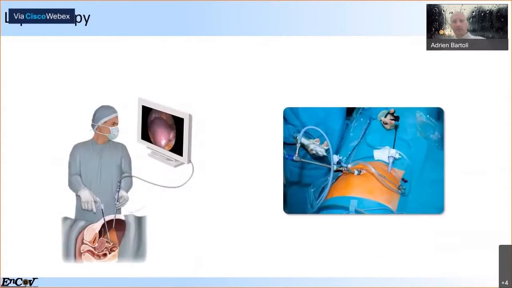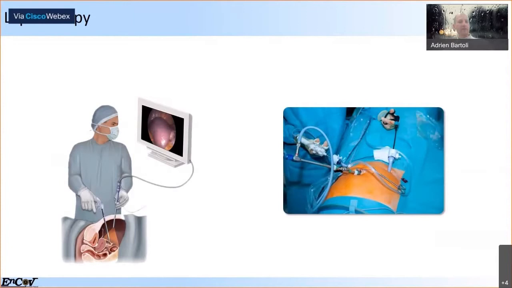The last part of the presentation is the application we're developing in my group, applying all these techniques to computer-aided surgery. I'm going to speak specifically of the case of laparoscopy. This is the case we started with. Nowadays, we also do other types of surgery, but this is, I think, the simplest one to understand, because in laparoscopy, most people are familiar with endoscopy, and this is actually endoscopy in the abdominal cavity.